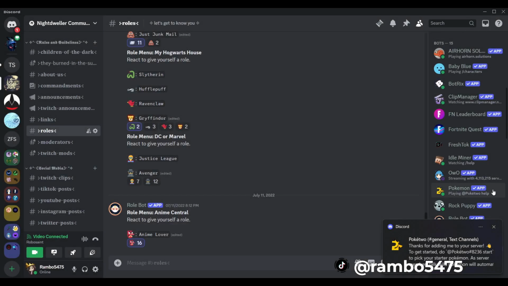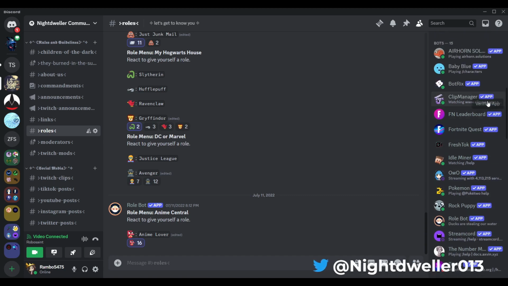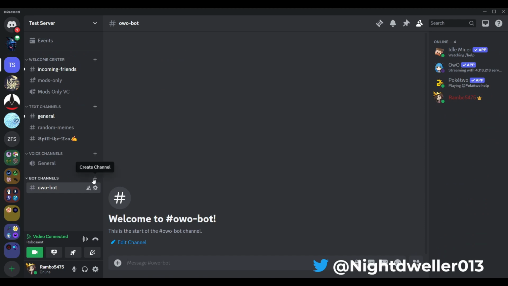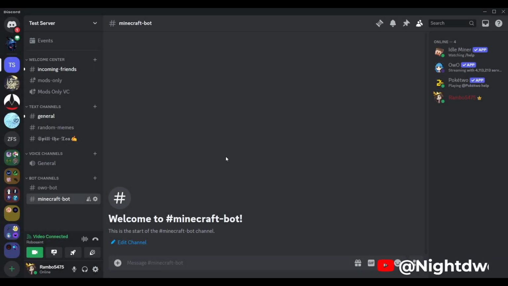Now, you can see down in the bottom corner of the screen that I'm having these notifications pop up, just letting me know that they have entered that test server. You can also see on the left-hand side that there's a little dot next to the TS, which stands for the test server. Now, when I click in here, I can go ahead and add those extra channels that I didn't before for the Minecraft bot as well as the Pokemon bot.